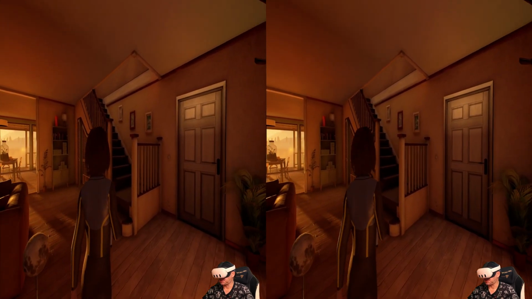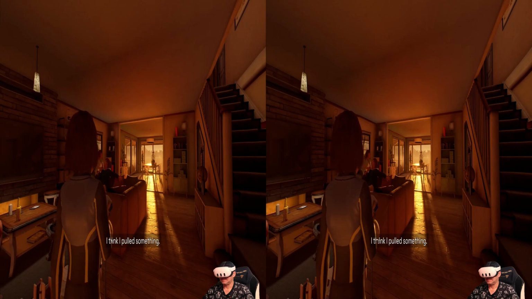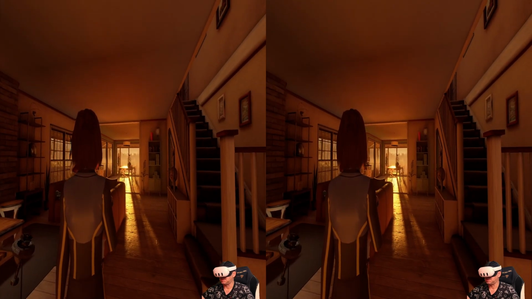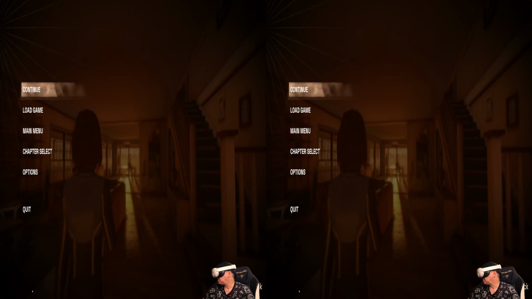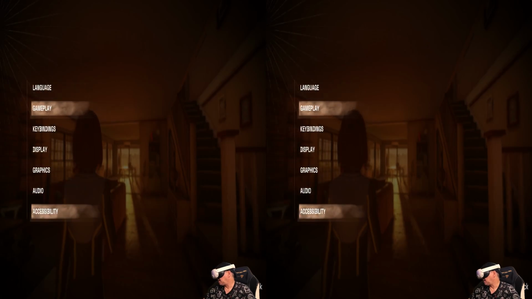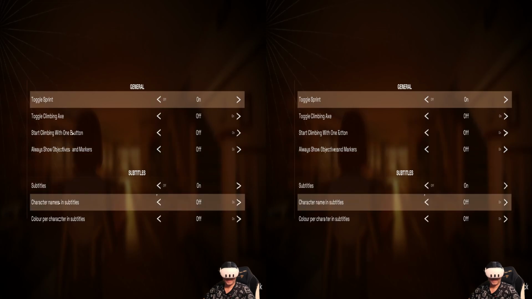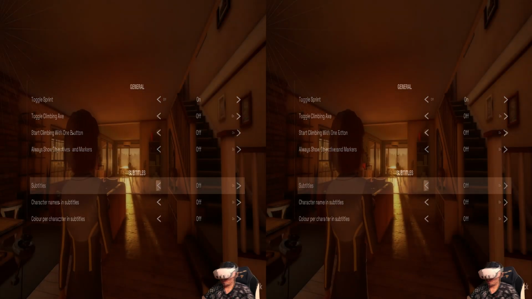I might turn the subtitles off, I think I pulled something. So that if you're watching this in 3D, you're going to get a better image. Let me go to the options menu. I'm looking for the subtitles. Subtitles off. Okay.